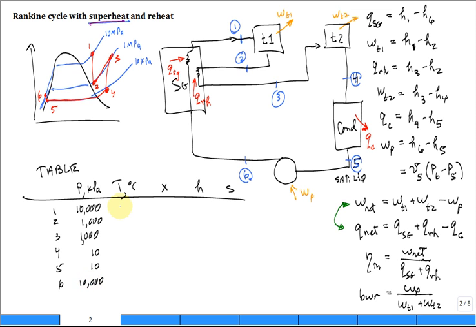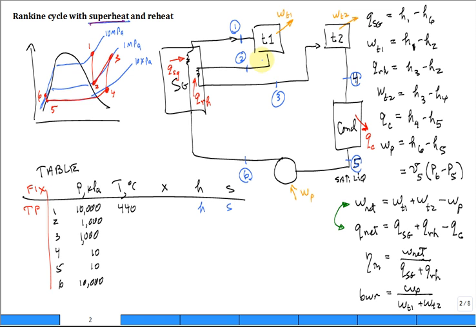And now you look at your temperatures. Maybe this is specified to be 440 degrees C, or 600 degrees C, or 580 degrees C, some degree of superheating. And now I know the temperature and the pressure. I like to think, okay, what 2 properties fix the state? Here for state 1, temperature and pressure. With that, I can get H and I can get S.